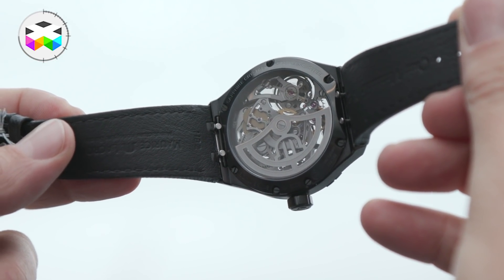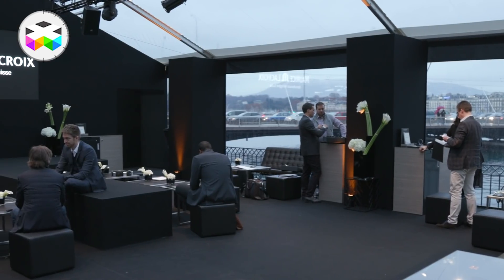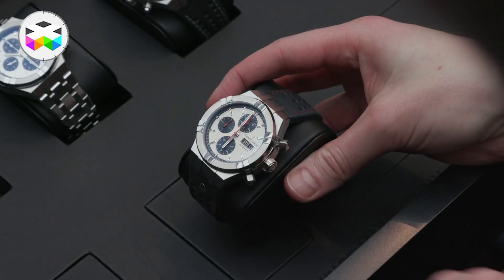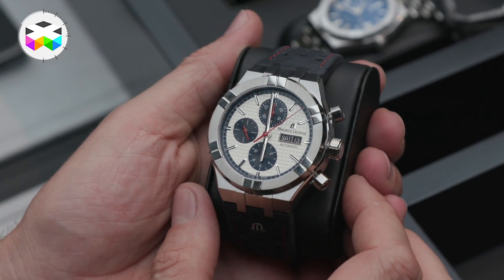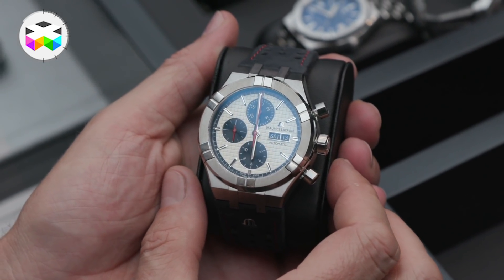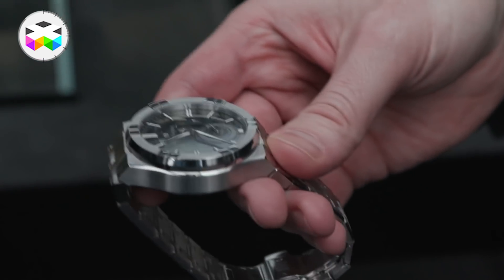Lastly, I had to ask you this — this is your first time here in Geneva. How is it going? The weather's a bit cold, but the place is fantastic. We have a beautiful view on the jet d'eau, on Lake Geneva. It's also interesting to commercialize watches at the start of the year. We were in Basel, which we're not doing this year. It's linked to the fact that the whole planning of launches has changed. Our customers want to see novelties every quarter. So this year we have Mercury this trimester, and we'll have some surprises for next ones coming up. It's a very nice place to start a launch.